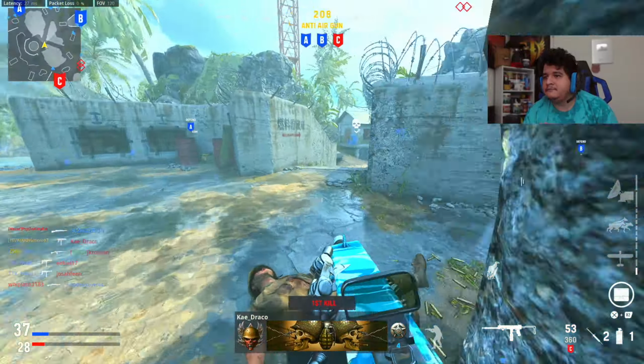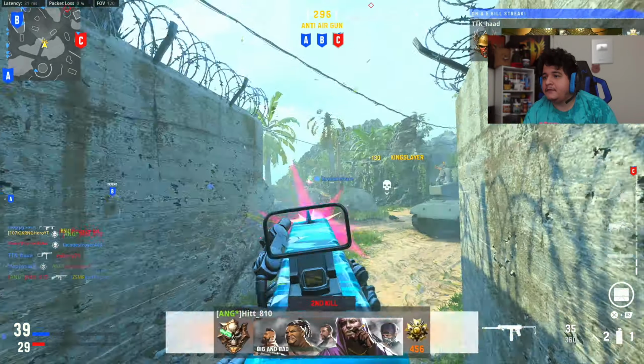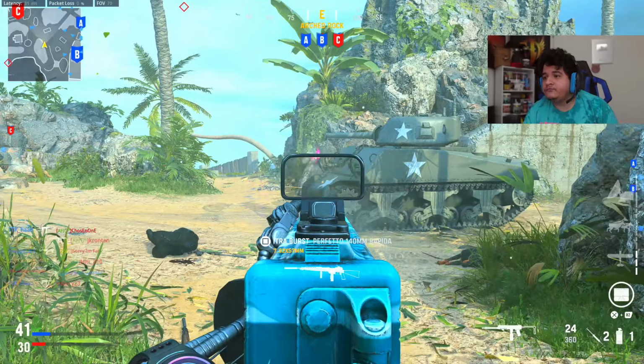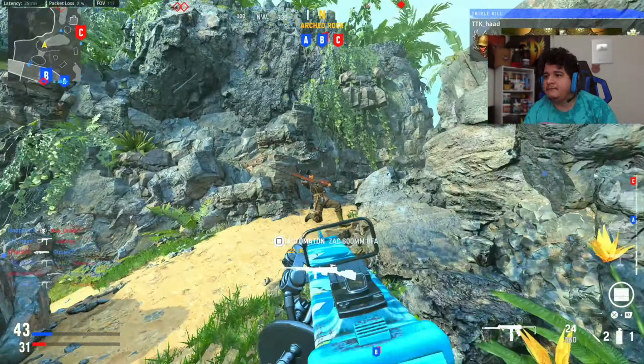Where did you come from? Okay. I'm gonna depend on somebody to get him. Okay, we got a UAV. Are they on B again, or what's going on here? Yep, looks like they're on B. Might be coming from that side. Go ahead and hold it down. Ooh, stay in the middle here.